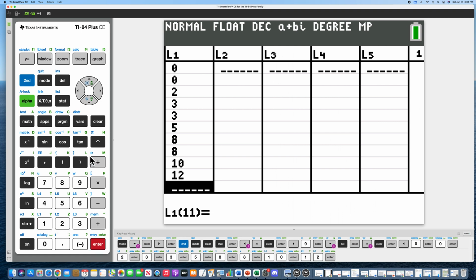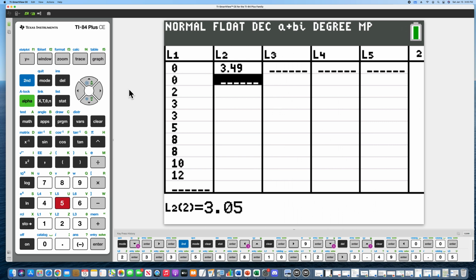All right, so there is L1, L2. Now we've got to put in all those decimals there. If you're using a desktop emulator and on your keyboard you have the number pad, you can use your number pad. So you're going to notice I'm not going to move my cursor here. And you can type in the numbers. So for example, 3.49. Enter. I'm just using my keypad to help punch these numbers in faster.